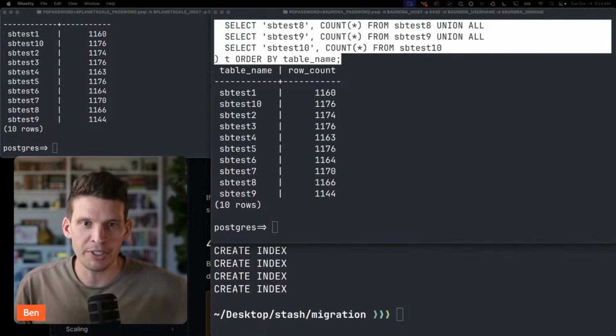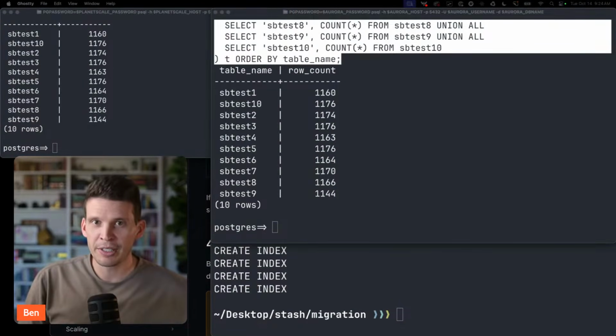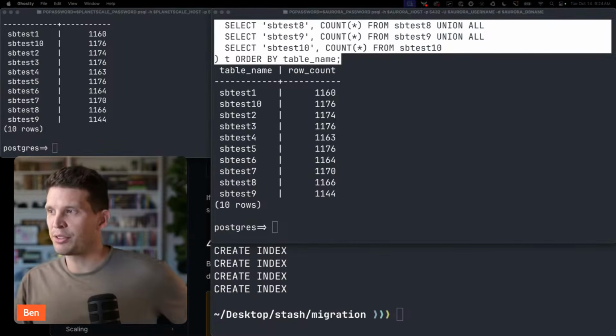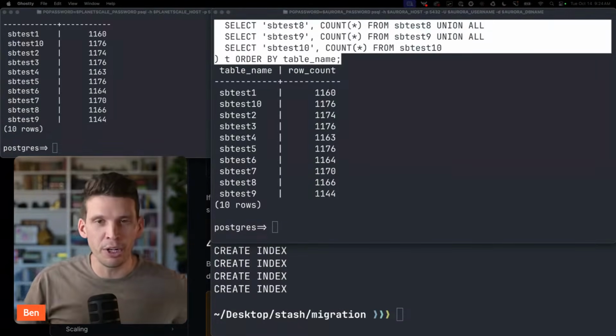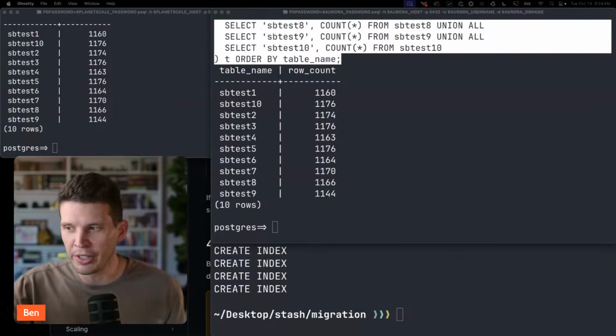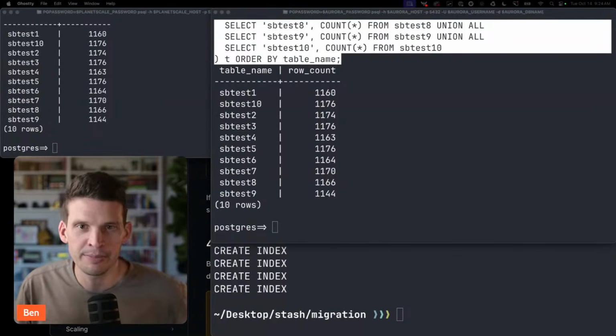So as you can probably tell, that's a pretty easy way of doing it, but it has the downside, right, that if this were a large database, if this were 100 gigabytes, that would take a lot longer than 60 seconds.